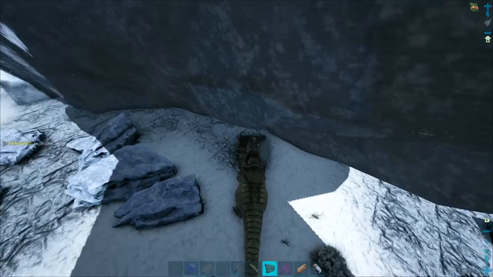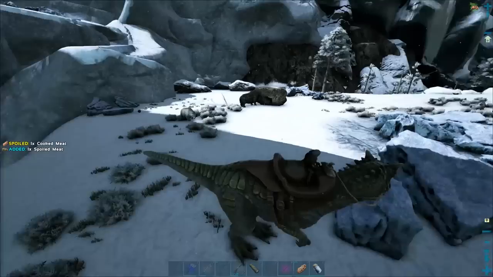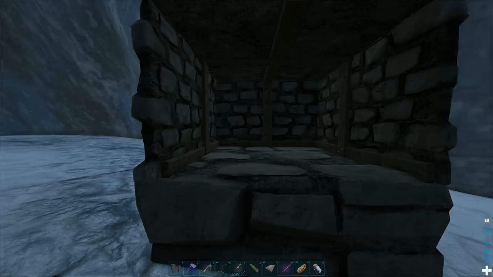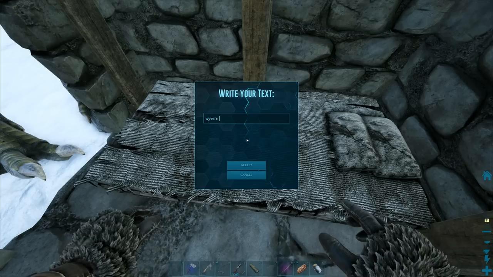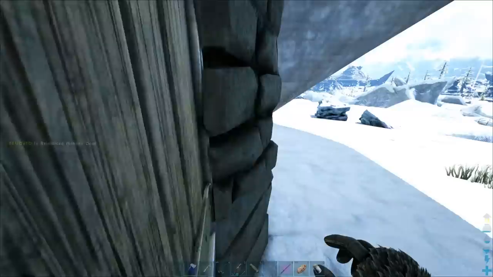I'm not even gonna get off of this guy. Actually, I think I need to get off him now, so let's just grab this. Come on, give me the snap point. Okay, let's rename this and call it Wyvern Trench. That'll work.